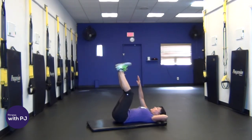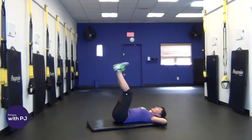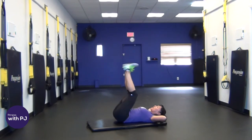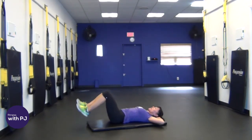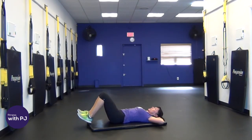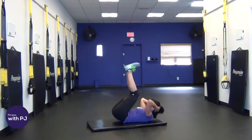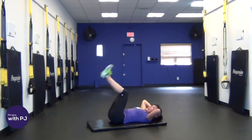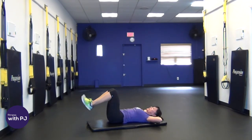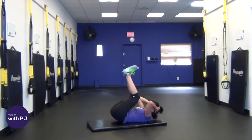Last four, three, two, one. Now both hands behind the head. I want you to roll the tailbone and the head up, then slowly lower the legs slightly bent to the ground and roll up. If that bothers your low back, bend your knees more or just don't lower the legs — you'll just do the reverse crunch and full crunch. My back's feeling a little tender today so I'm going to really bend the knees so I can work the abs but not screw up my back. With age comes some wisdom, huh? Younger PJ would have just gone for it and ended up in physio for four days. Last two, one more, and release.